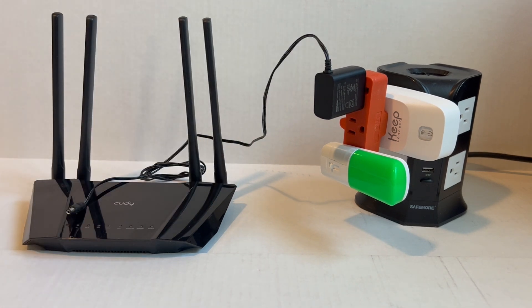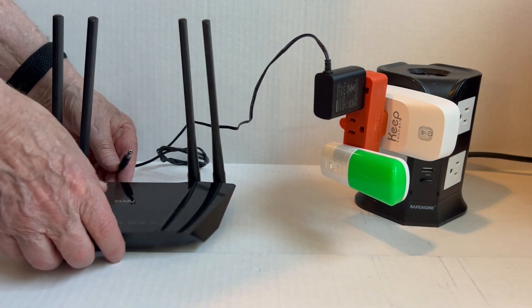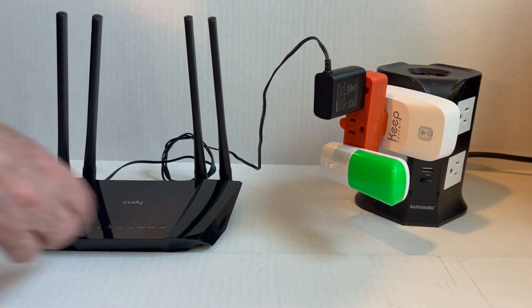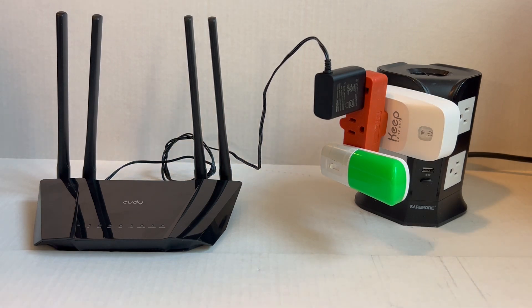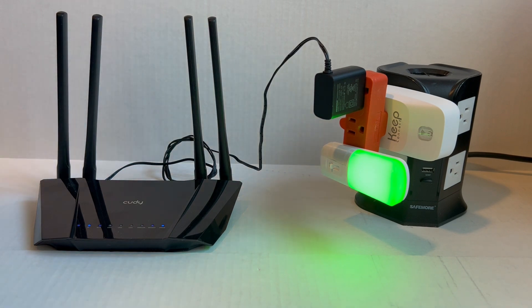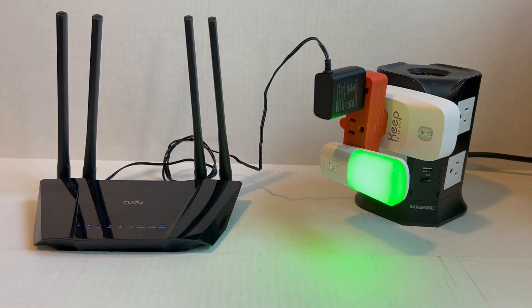You can see the power is now turned off, so it's trying to reboot the router. You wouldn't normally have to do anything — this is just for my test here. It has effectively cycled power, and now we just wait for it to turn the power back on. And as you can see, it's turned the power back on — both my router and the test light I put on here.